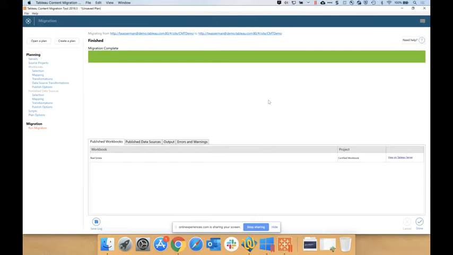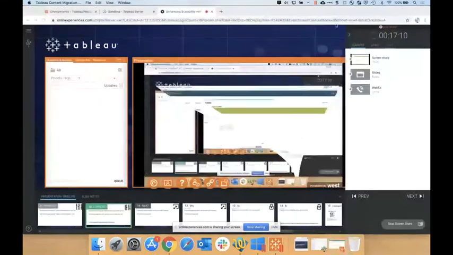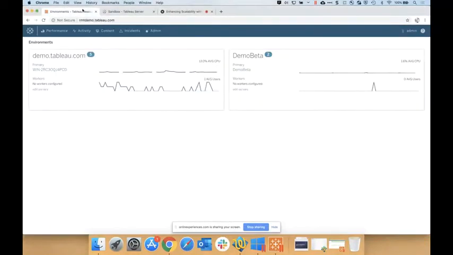There's also a scheduling component to this. So once you've built a plan and you want to schedule that plan to run, you can integrate with the operating system scheduler to run these plans at specific times. So it's a great new tool. The other tool I mentioned is the resource monitoring tool. So let me switch over to there. The resource monitoring tool lets you get an overall view of the performance and what's happening on your server.